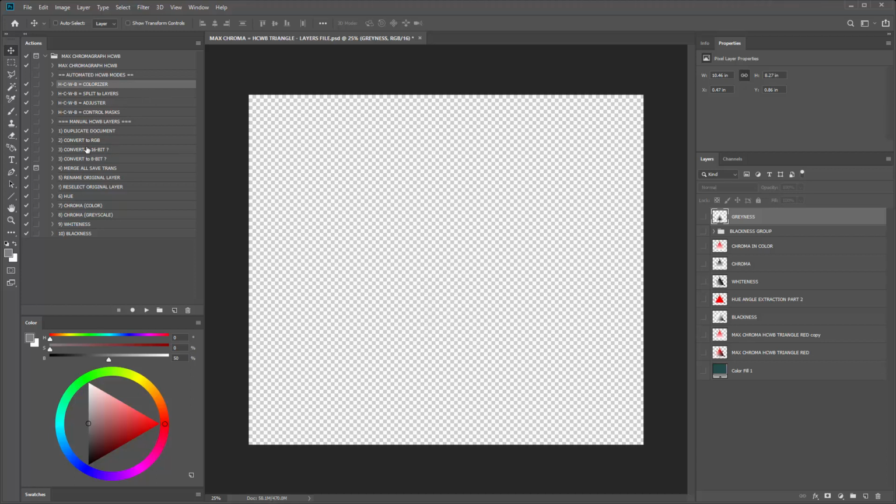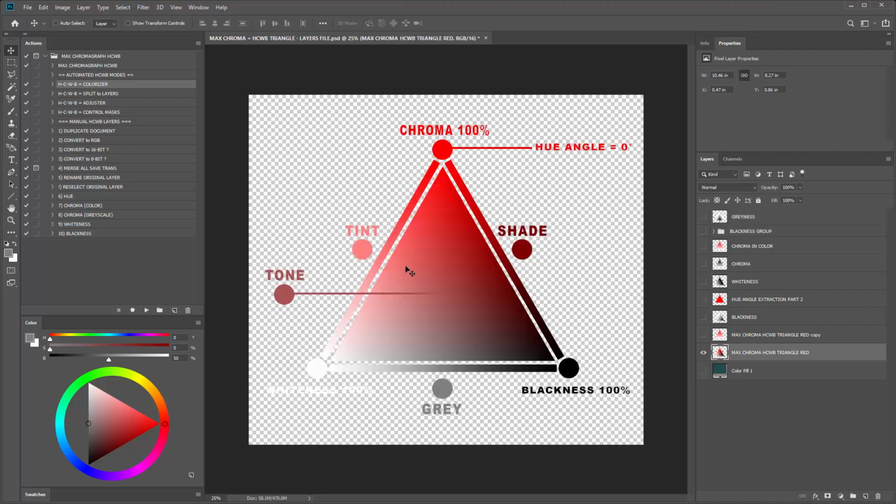So in further videos going down into further extractions, I will show how to get to the tints, the shades, the tones, the grays, and more, and other hues as well. But again, these actions are actually modules of a much larger action set that I'm going to be putting out soon, and it goes into a lot of powerful techniques for colorizing all of these various parts of your original image.